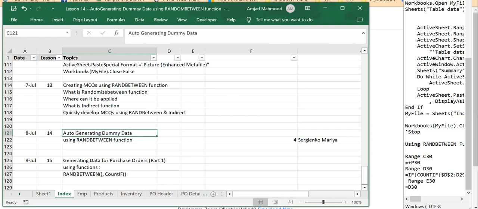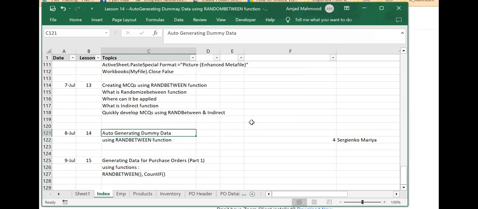So for this, you have to have some routines that generate the data, and that should have a logical sequence. Means it should be random and it should make sense.